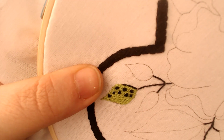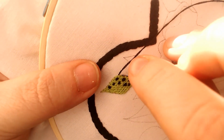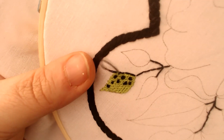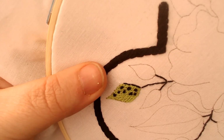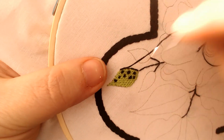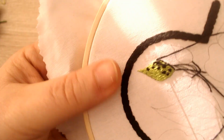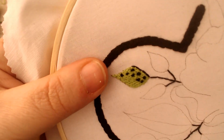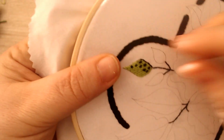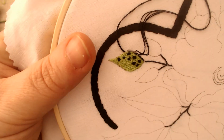When you are going around a curve or a bend, just make your stitches slightly smaller to give it that smooth roundness of the edge. Because if you do them too long, then you're going to get long, straight, sticky edges. And we don't want that. Just make them a bit smaller as you go around the curve. And then once you're on a straight bit, you can go back to making them longer.